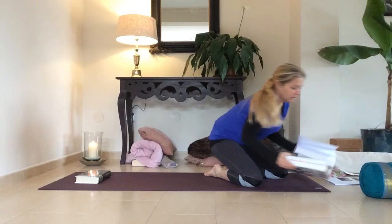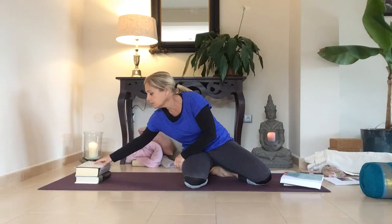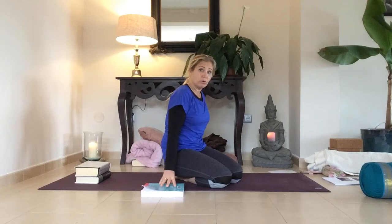So I have two thick books here, and then I have two more books here, which I'm going to use by my side.